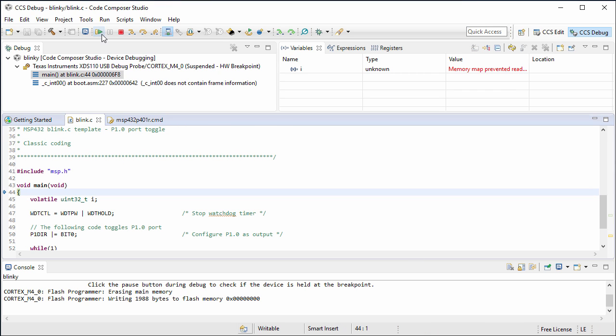When the debugger is launched, the way Code Composer Studio looks has changed. This is because it has switched from the edit perspective to the debug perspective. A perspective is an arrangement of menus, toolbar buttons, and windows. The edit perspective is tailored to writing code and building projects. The debug perspective is set up for debugging activities.